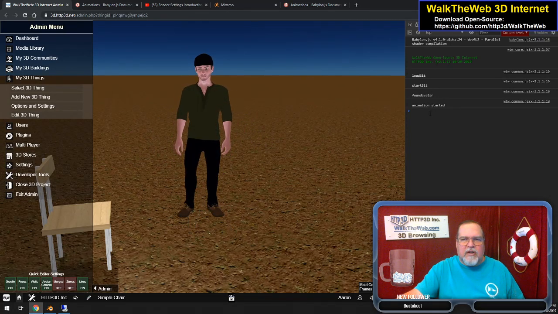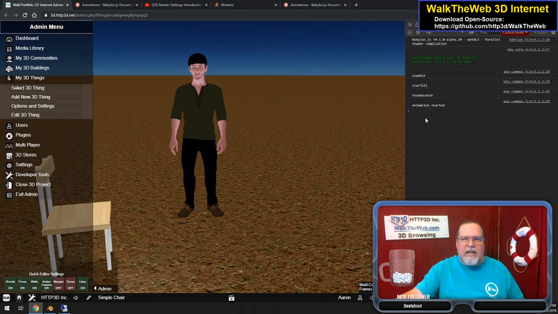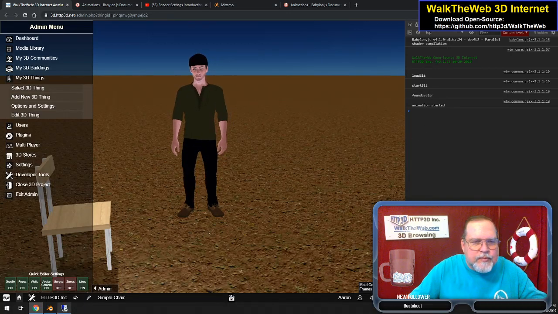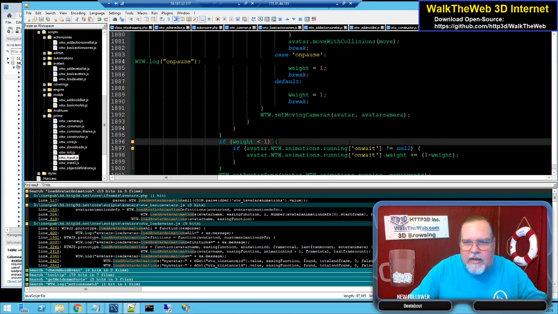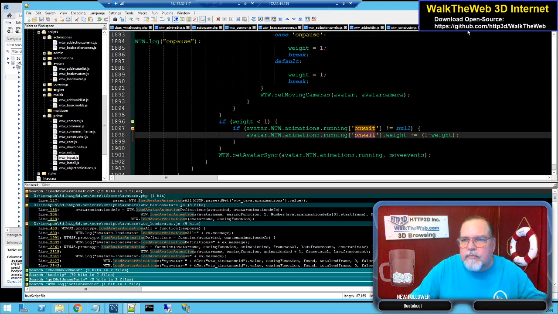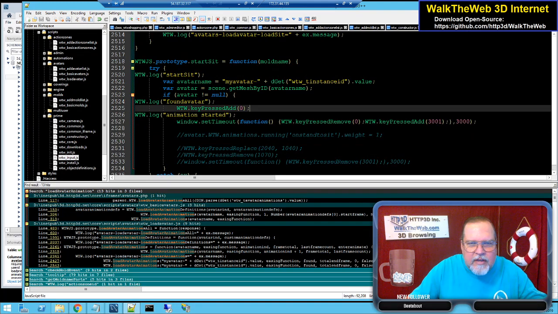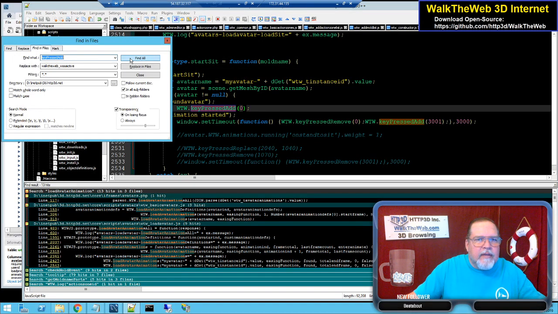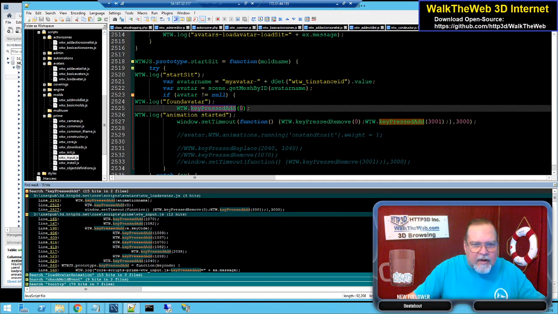See, animation started. It did not actually hit those places in the code. That would explain a lot. When I'm doing this stuff, key pressed add is 0. Oh, maybe this one's stopping. I'm looking for greater than 0. Find files. That would explain a lot right there.